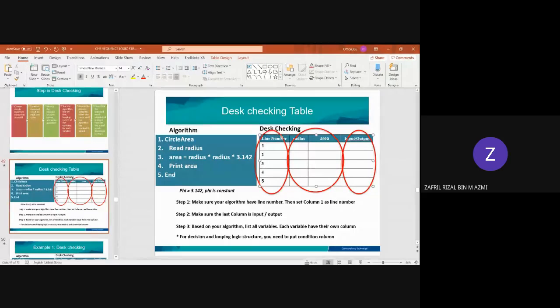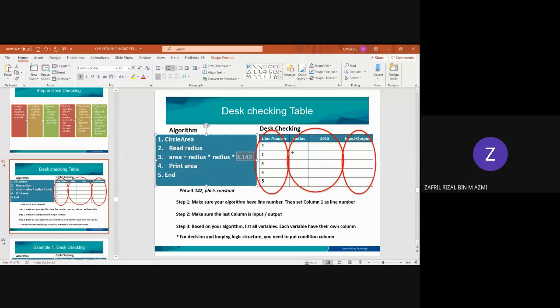So we have line number. Next element is variable 1. So the first variable is radius. So put radius over here. Next, second variable is what? Area kan? So put area. So if we have pi over here, so put pi.